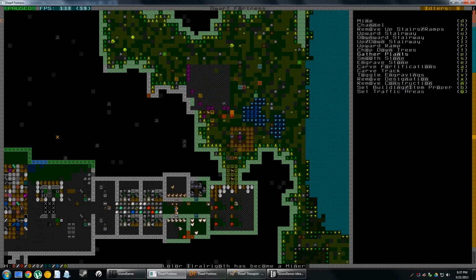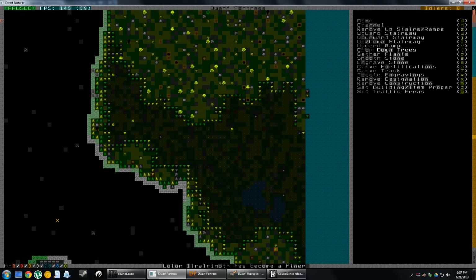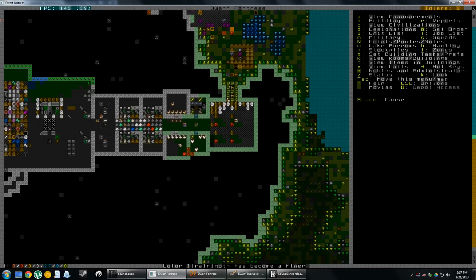I see plants out here. Go get the plants. And cut the trees. In fact, look at all this. Yeah, get all these plants, darn it. Just get them all. Bring the plants inside.